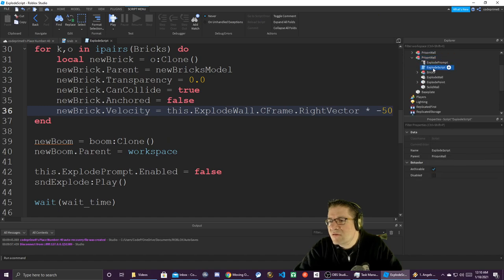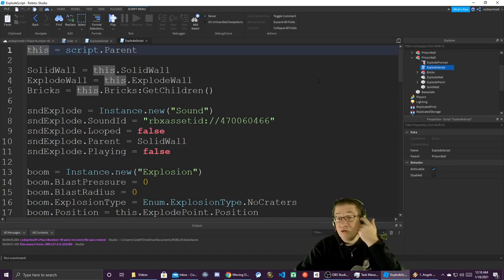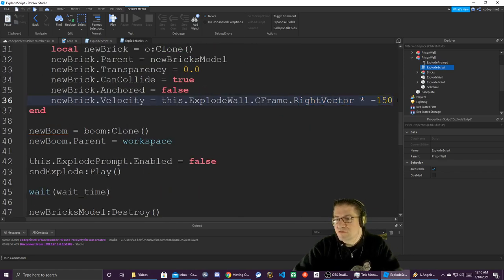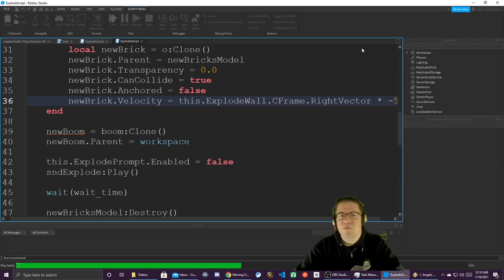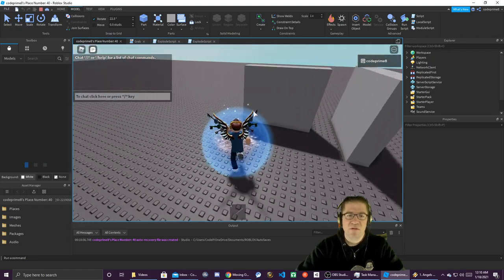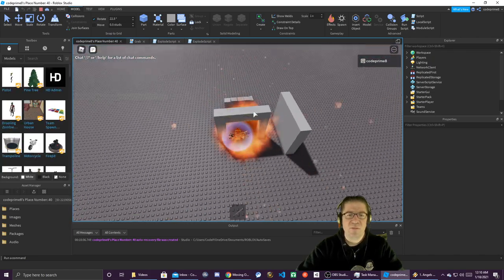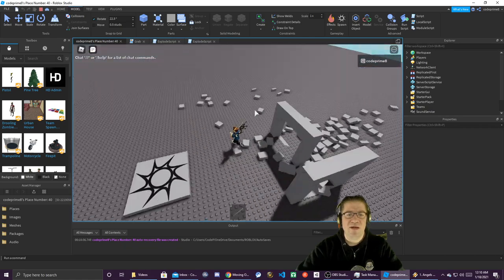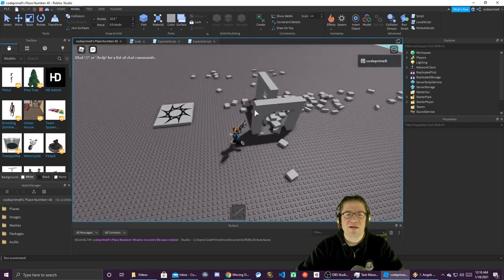We're going to need to do the same thing for that script as well, which you could always modularize and add into your own module script if you wanted to. But just so you can see the cool different damages that we do. Here we go. Here's the first one. Explode. Boom. Nice. And here's the second one. Boom. Nice. Nice and easy.